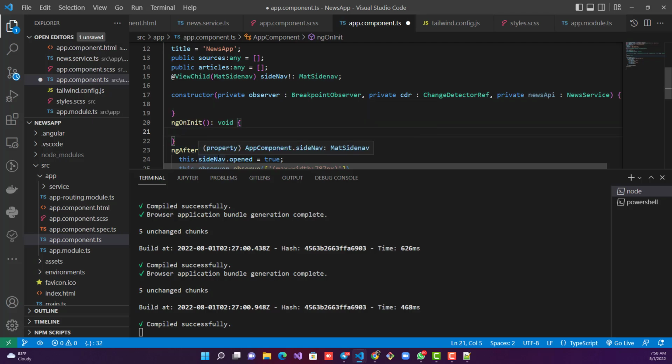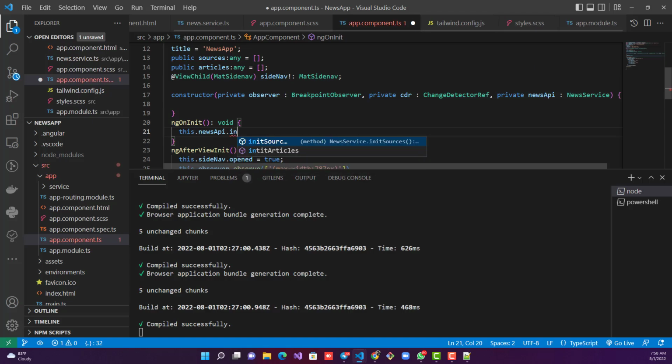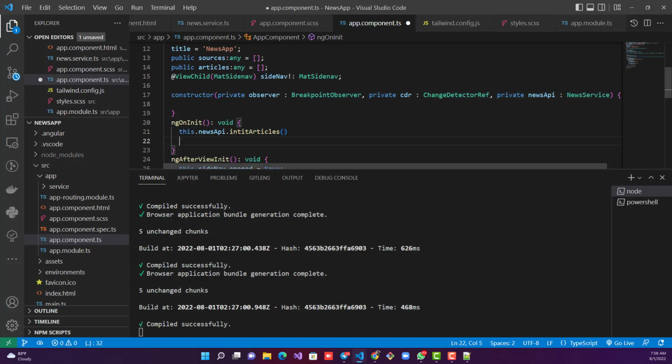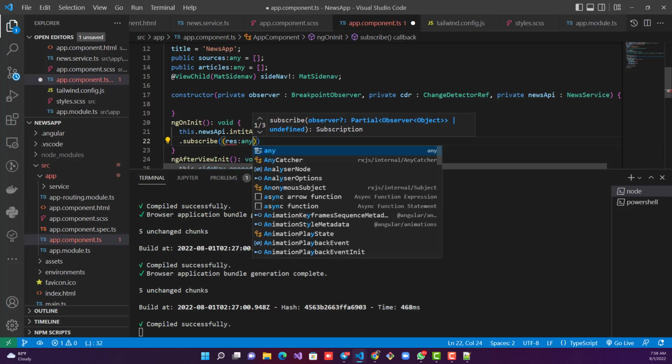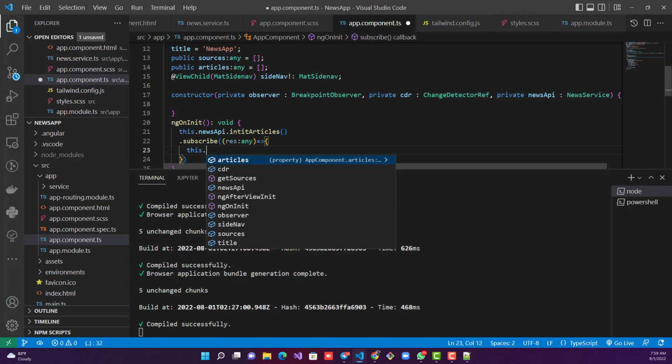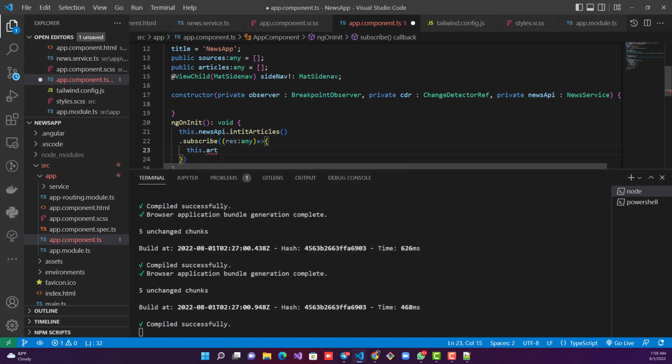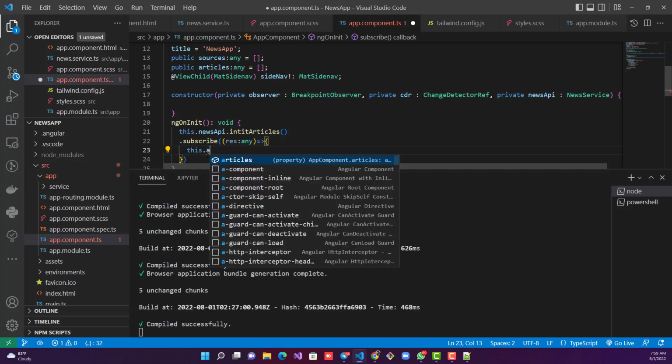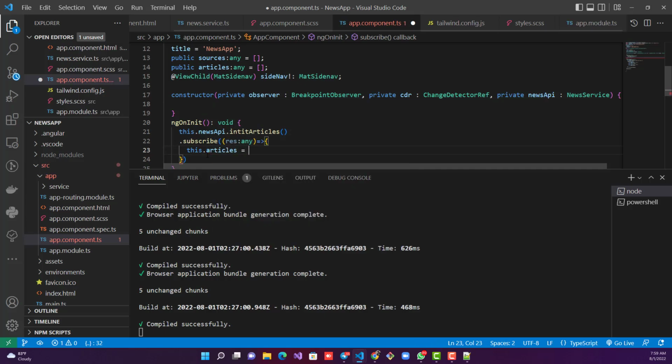So we have this.newsApi.initializeArticles, and I can subscribe. Inside the subscribe we put the response of type any, and say this.articles equals response.articles.